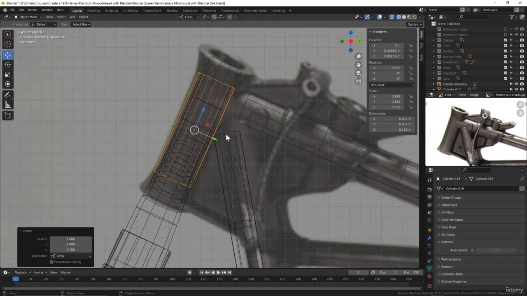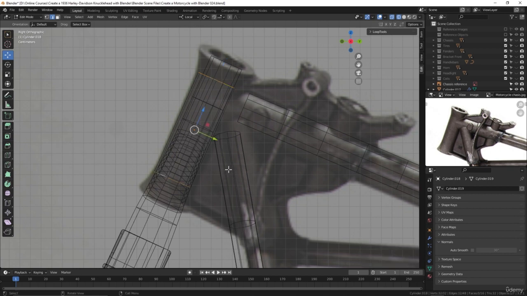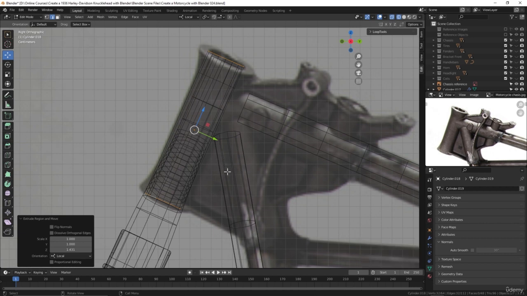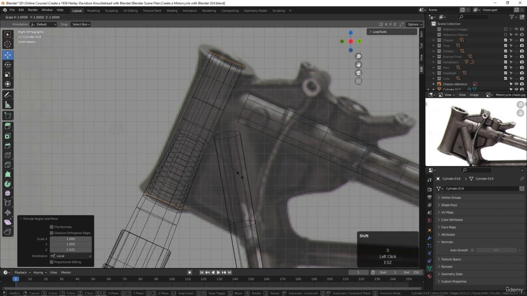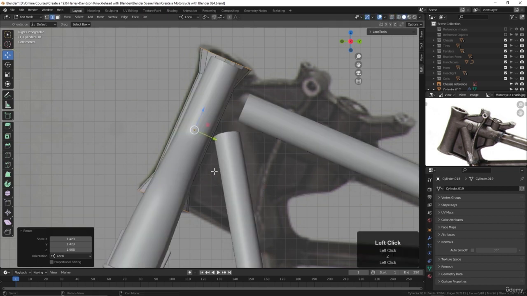So let's do that. Let's tab into edit mode and go to edge mode with the 2 key, and I'll just alt click and alt shift click these two edges. And then let's hit E S Z and bring these out about like this. And then let's scale these out in the X and the Y, but not the Z. So I'll hit the S key and then Shift Z and then scale those out a bit like that. All right, let's take a look.